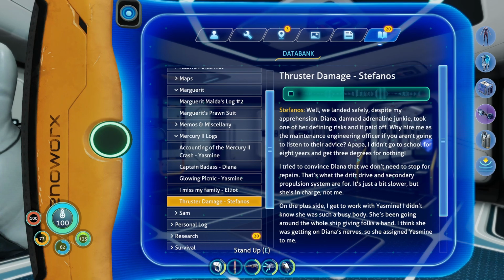I tried to convince Diana that we don't need to stop for repairs. That's what the drift drive and the secondary propulsion system are for. It's just a bit slower. But she's in charge, not me. On the plus side, I get to work with Yasmin. I didn't know she was such a busybody.